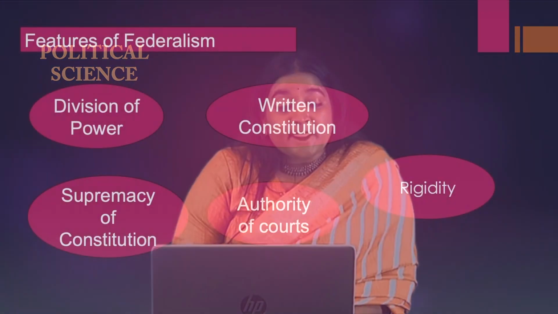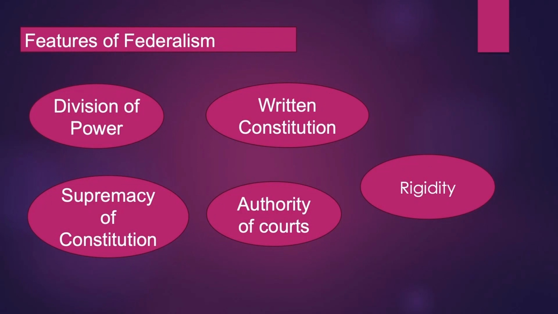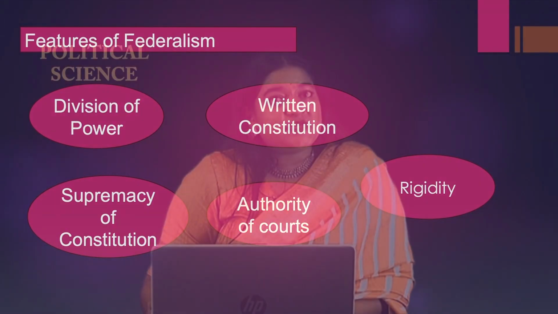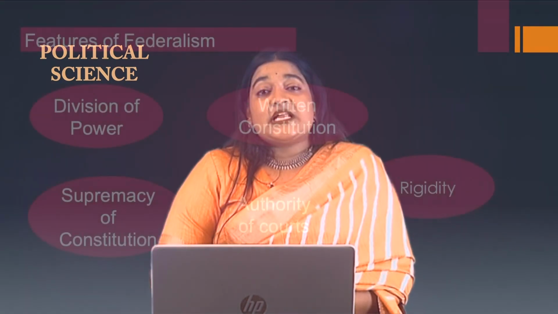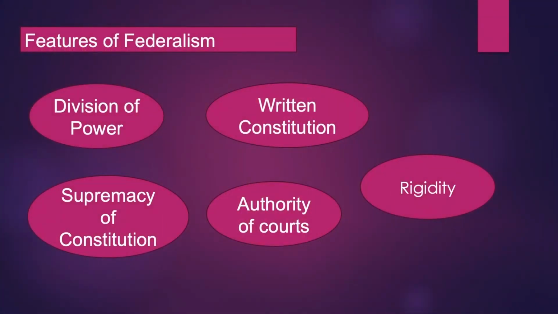Then comes the regional level of government, which I discussed, that a minimum of 2 or more than 2 levels needs to be there for federalism. So here the third tier of government was brought into existence by the 73rd and the 74th Constitutional Amendment 1992, which talks about the panchayats and municipalities. And then lastly, the most important feature is the judiciary.